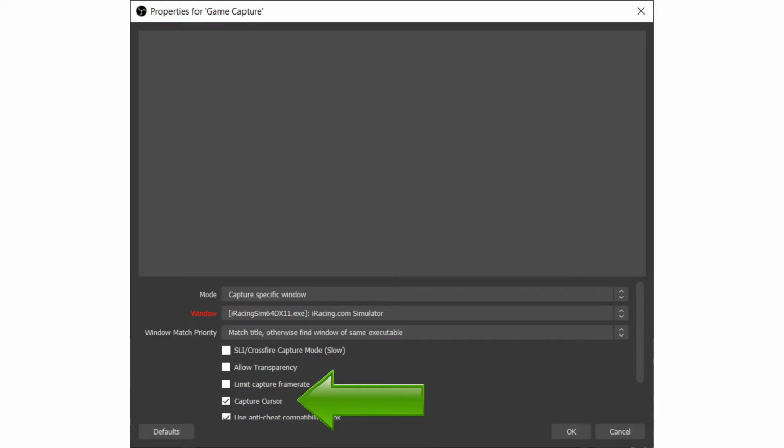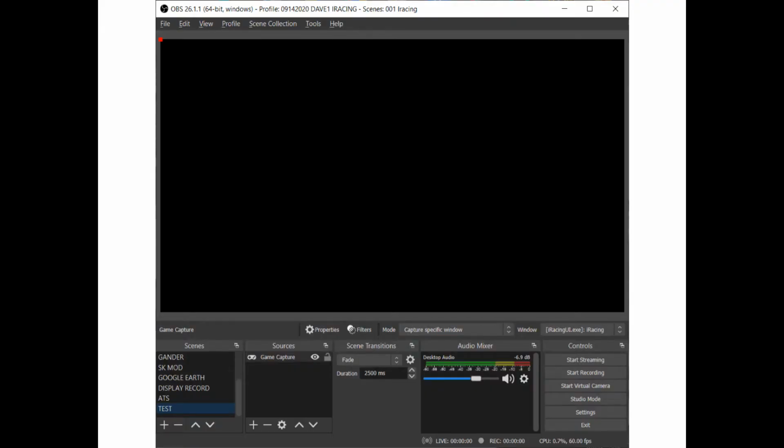The only change you will make now is down here where it says capture cursor is automatically checked by default. If you do not want the screen recorder to capture your cursor motions, which I do have unchecked on iRacing, so you don't see my cursor flashing around the screen as I'm activating various things with the relative box and so on and so forth, uncheck that and you will not see the cursor in the recording. Otherwise, click OK.